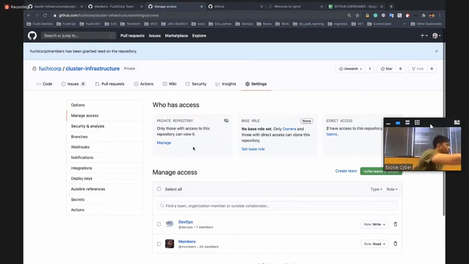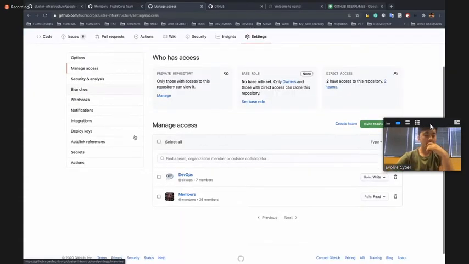Can you go to the repositories, please? These are public. Okay. How about the cluster infrastructure? No, this is like I'm saying it just now. Yeah. Private. Okay, cluster infrastructure is there. So now you have read access to the cluster infrastructure. Go ahead and follow this documentation and let me know when you're finished.